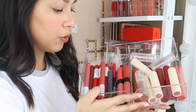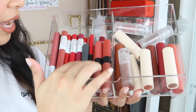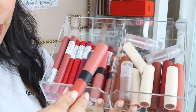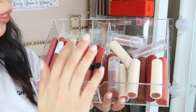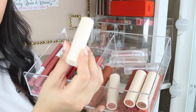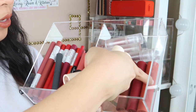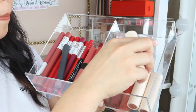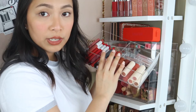Here we have the second drawer. On this side is my Maybelline lipstick. I have a lot of the Superstay Matte Ink Crayon because I swatched those. Some of these are the Sensational Liquid Matte Lip Tints — they say lip tint but they're more like a matte lipstick. I also have some lip liners from Wet and Wild. On this side I have my Sunny's Face lippies: the original Fluff Mats from the first collection, the newer Fluff Mats from the nude-ish collection, and their lip dips, which is like Sunny's Face's version of a lip mallow. The lip mallow is more lightweight, but the lip dip has stronger and more vivid colors.